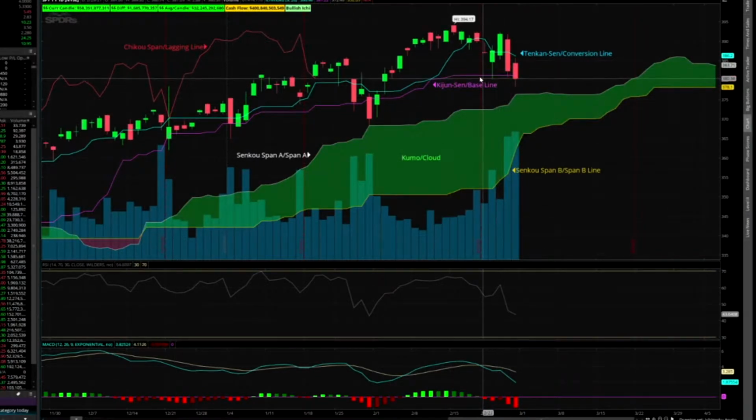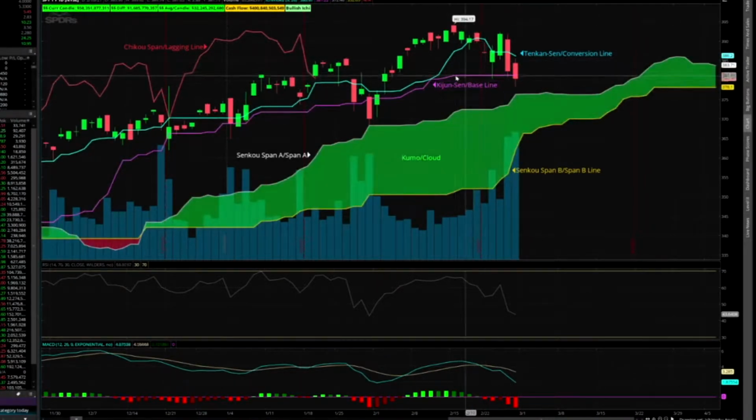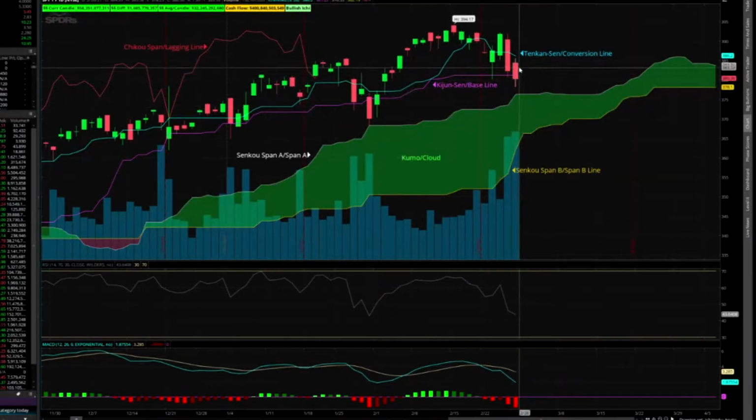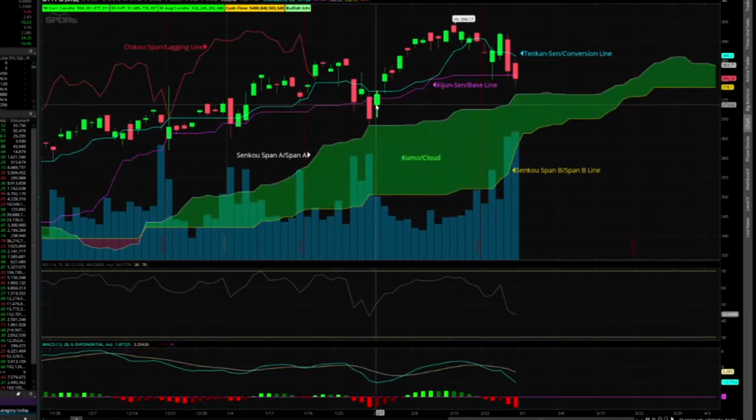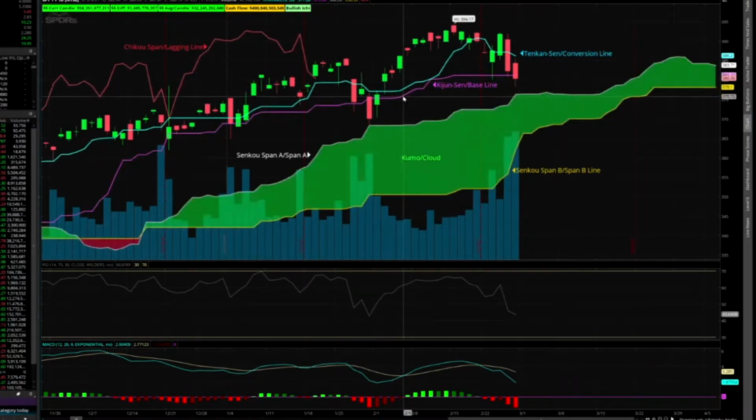Now, this operates in the same way for support and resistance as the Tenkan-sen conversion line. If the share price is above the Kijun-sen baseline, then this baseline will act as support. If the share price is below it, then it'll act as resistance. In this case, the share price candle closed below it, so this line is acting as resistance for the stock right now. The Kijun-sen baseline is considered one of the most important lines in the Ichimoku cloud indicator because of its longer time frame data point usage, which makes it more reliable when it comes to finding more accurate and significant support and resistance levels in the chart.